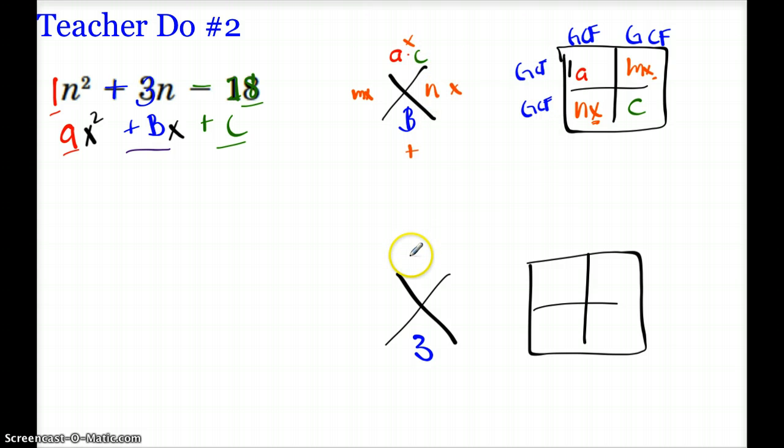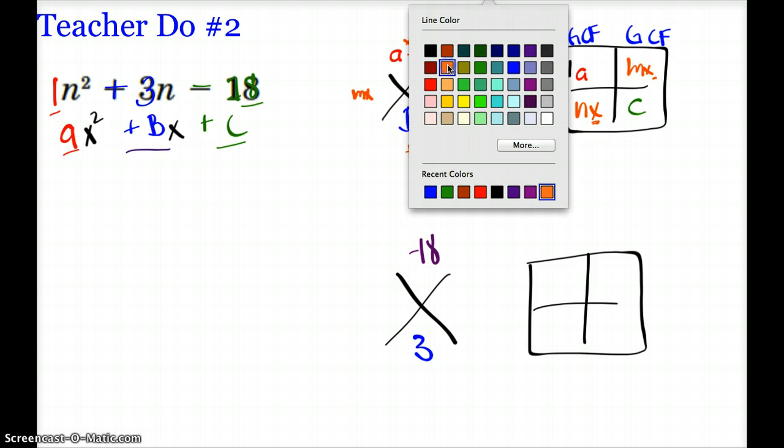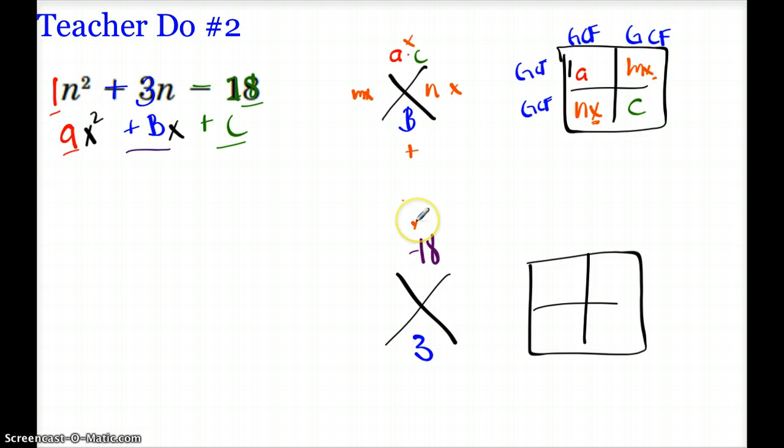This is negative 18. Our M and N terms, we have to find out. They must multiply to this top number and add to this bottom number. 18 is what, 9 times 2, but 9 and 2 aren't going to make 3. So two numbers that make negative 18: 6 times 3. Now, see, 6 and 3 is going to give me 3 only if one is a negative. 6 times negative 3 is negative 18, 6 plus negative 3 is 3.